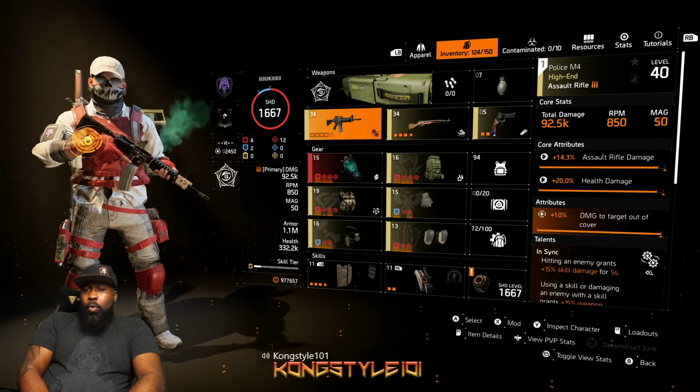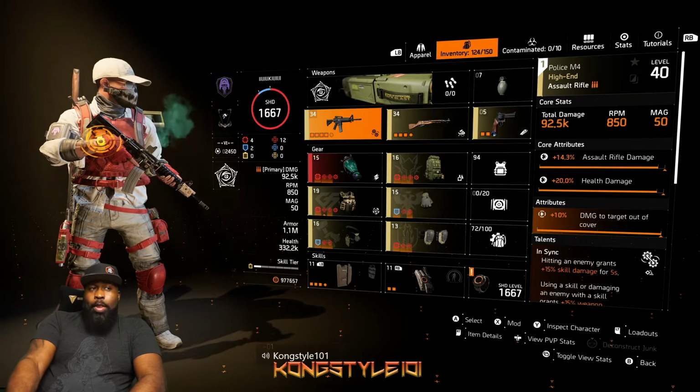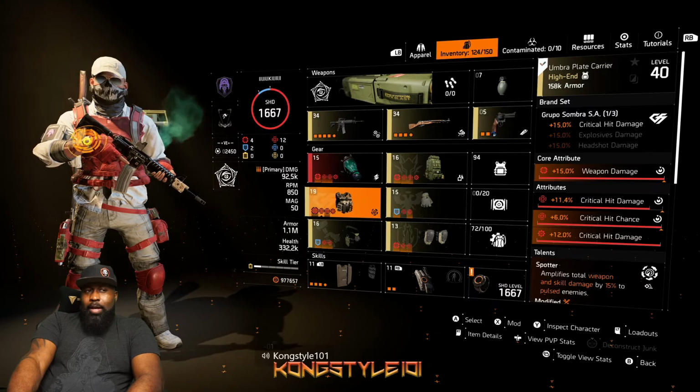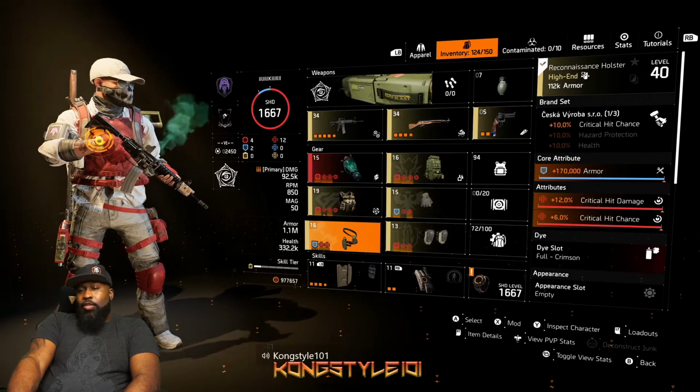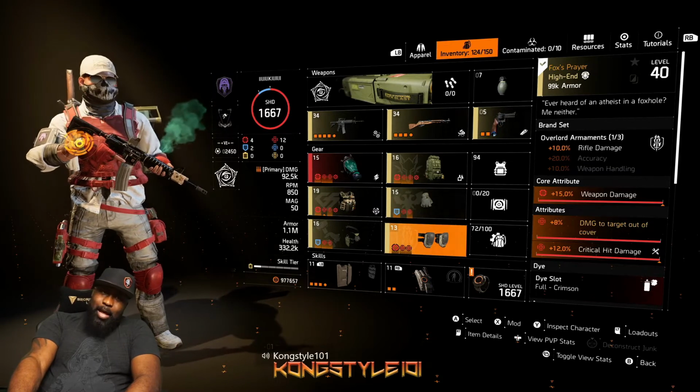If I'm outnumbered or I've got distance and range, I switch to the spotter build. I beam them out. The way the build's set up right now, I've got Foxes on there, obviously for the assault rifle damage. I've got Grupo and Seska, so I get that crit damage and crit chance. Contractors and Fox Prayers because they're best in slot.